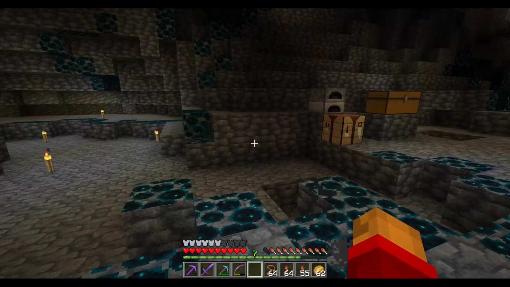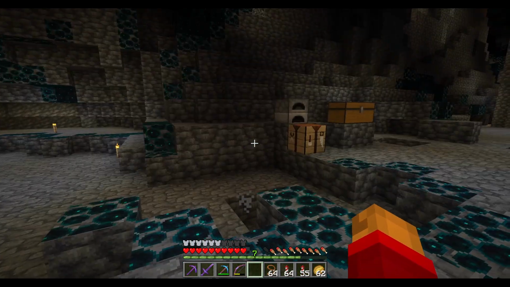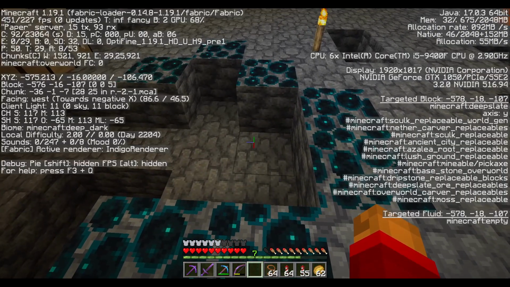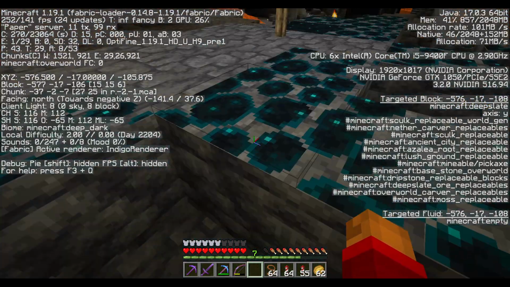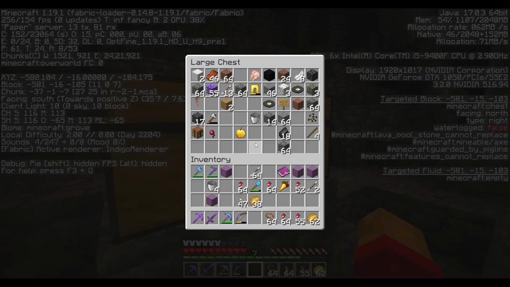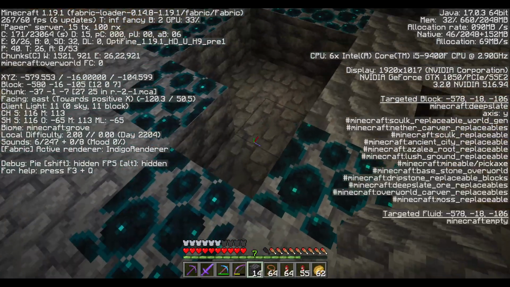Okay, so the first point we've come to is where we started mining originally a few weeks ago. So if we have a look at F3, we're actually in the deep dark, which is good, because deep dark is actually classed as a cold biome, believe it or not.